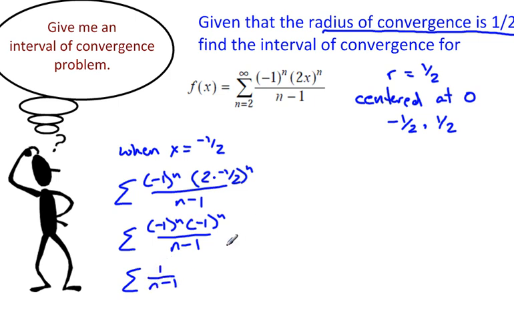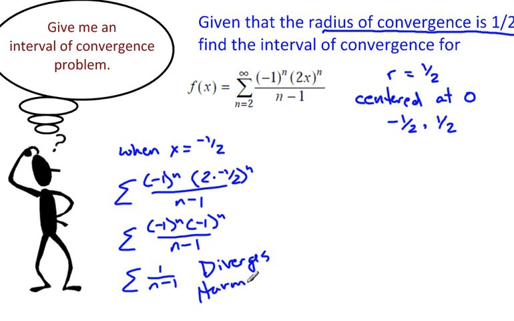All right, so this reminds me of my harmonic series, and in fact, it's just off by 1. If it was 1 over n, if I plugged in 1, I get 1. Here, 1 over n minus 1, when I plug in 1, well, it's not defined, so I'd start at 2. And when I put in 2, I get 1, and when I put in 3, I get 1/2, and so on. So it is a harmonic series, which means it diverges. So it diverges because it's the harmonic series.